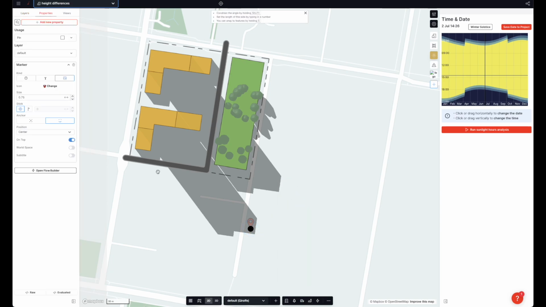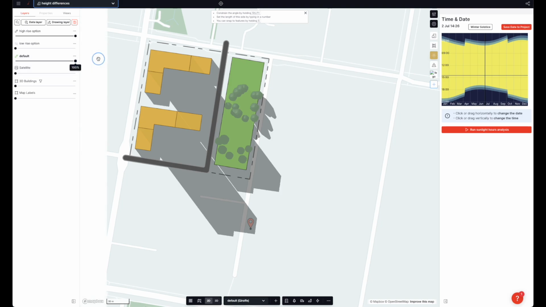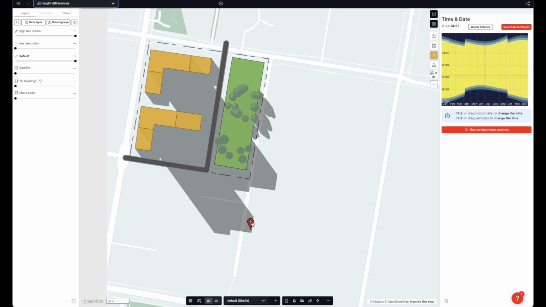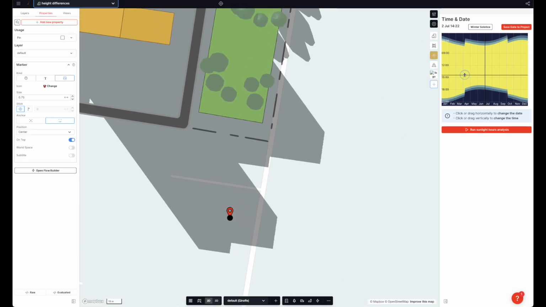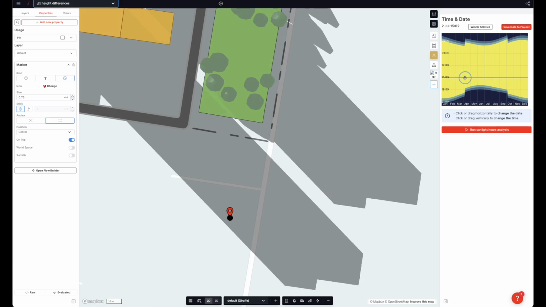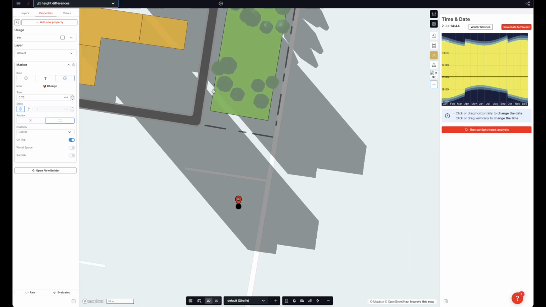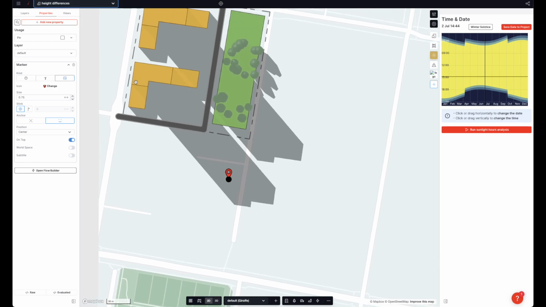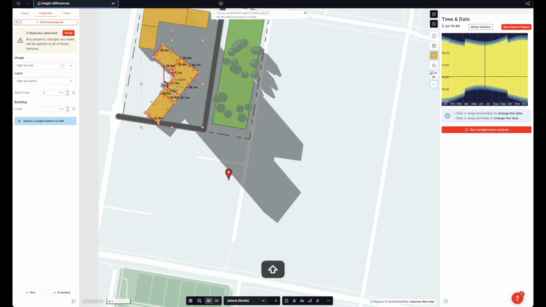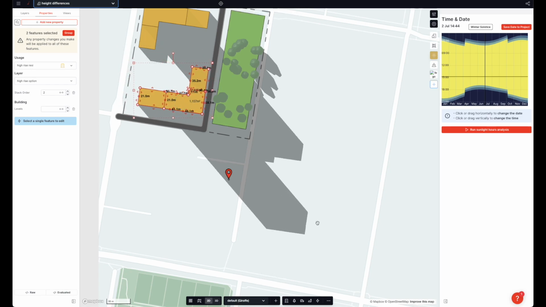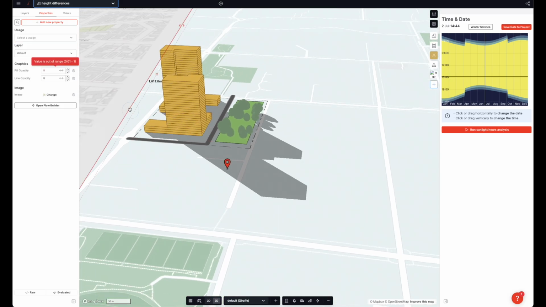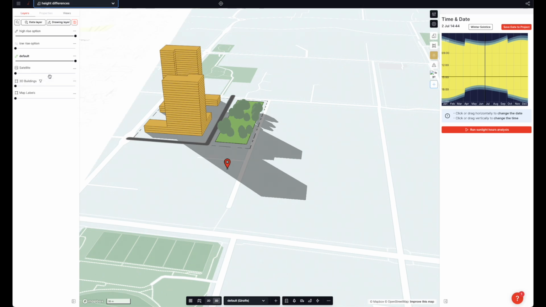So this guy's getting shadowed by this option, sort of starting at just before 3. So maybe that's quite late. So let's check this guy. So he's getting shadowed, or she's getting shadowed from about 2 right onwards in winter, under this high-rise option. And of course we could move the shadow for this person, but it just moves it to someone else. So someone's going to get shadowed because height casts shadows. That's what it does, sort of geometrically.